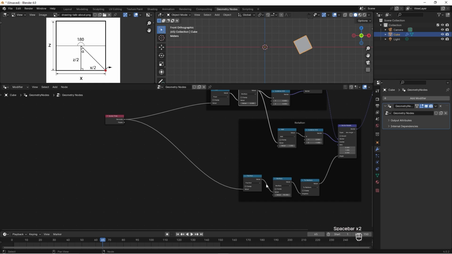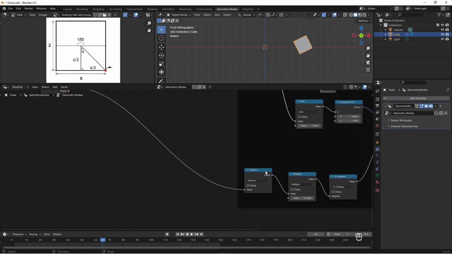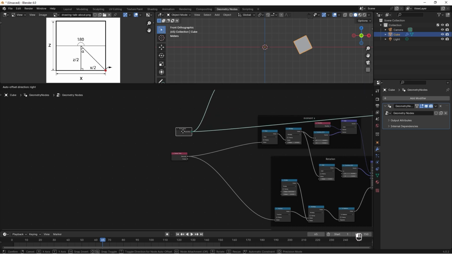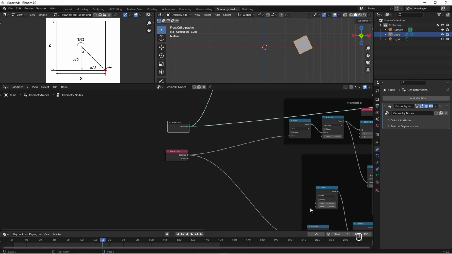But I want to get this value of degrees from another node. So let's duplicate this math node, and I want to divide 360 degrees for the whole circle divided by 4, because that's how many sides there are, and that's 90. But I want this, I want to be able to change how many sides there are.